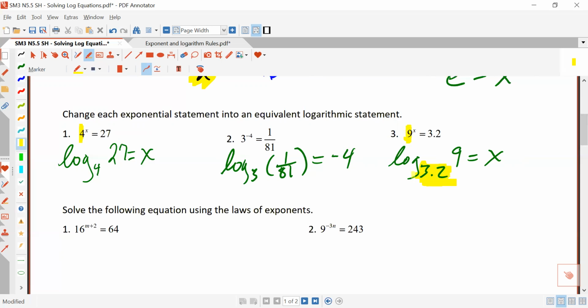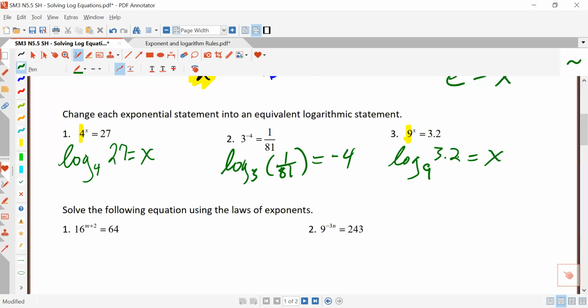The bases don't change because your operation is basically inverse. So if it's a square root, it's a square. If it's a cube root, it's a cube. If it's log base e, it's e to the x, okay? So bases remain the same. If you identify your base first, it makes it a little easier, because what's my real base? 9.